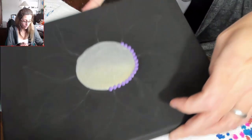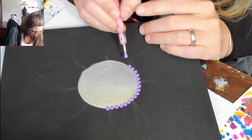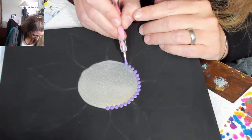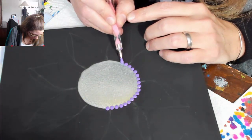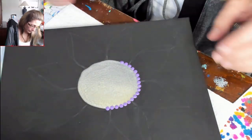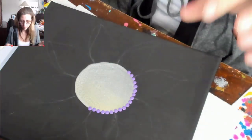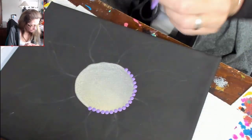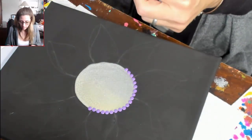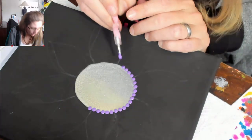Also, if you don't have PBO paint, you can still make this flower design. Just do your center in a different color, or you can even use just an acrylic pour in the center. I've done that as well, where you just mix up some paints with some flowing medium and then just pour an appropriate size circle for your piece. And actually, I probably should have mentioned how big my circle actually is. That would have been helpful. See, I'm learning as I go through all this too.